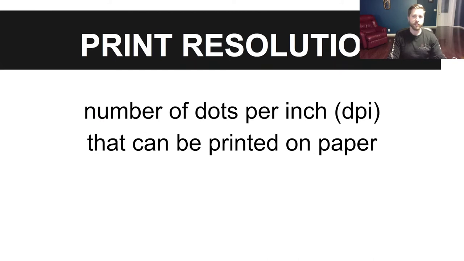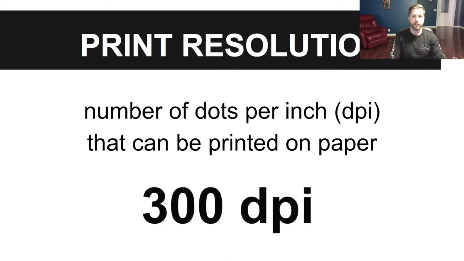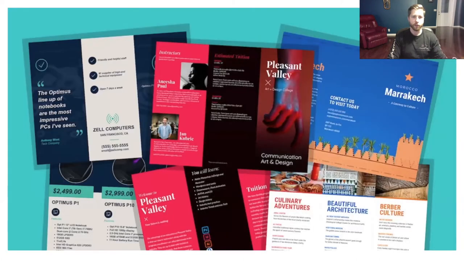Print resolution is measured in DPI, dots per inch. What number of dots per inch can this printer actually print? And it's basically up to the capabilities of that printer. A general standard is that most printers will print 300 dots per inch. So for every inch that you physically see, there are going to be 300 dots within that inch, and that's what a printer can print. So if you're making a brochure and you want to print high quality images and colors, then you're going to want an image that has lots and lots of pixels, because you're going to need that high volume of pixels to make it a very high quality image.